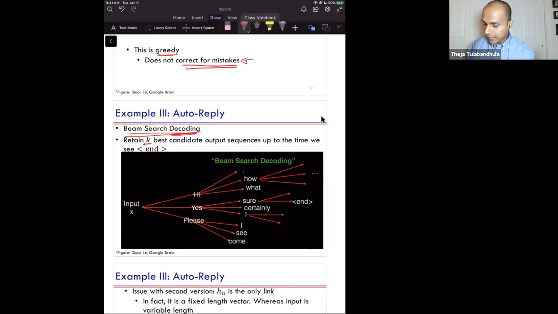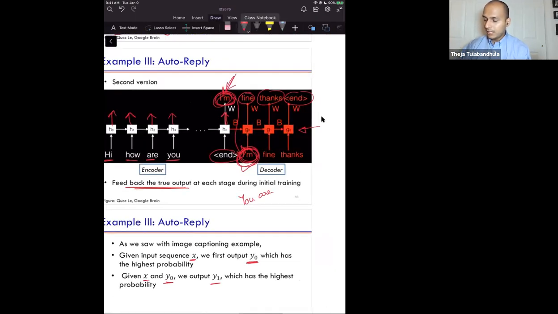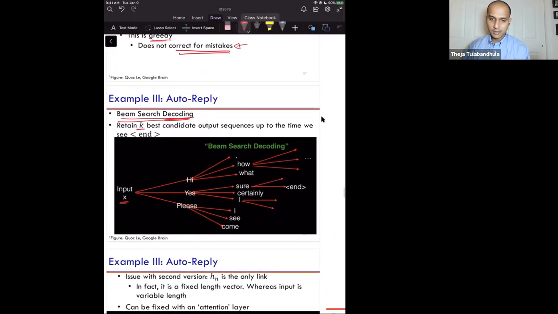For example, we have x as the input email. Then we don't just take the maximum when we first output. We don't just take the maximum, but also take the second best and the third best. For example, let's say we take the three best answers, three best words. These are the words with the highest probabilities. Next, we'll use each of these words and go down into three scenarios. What if the first word happens to be hi? What would be the second word? These are the three second words.